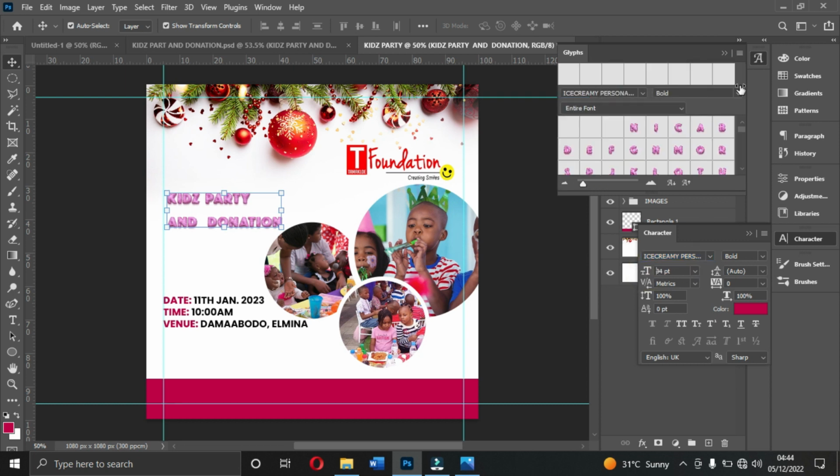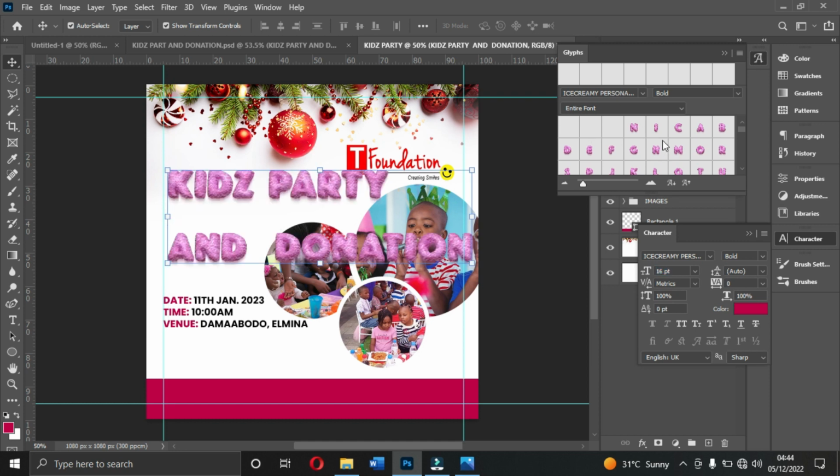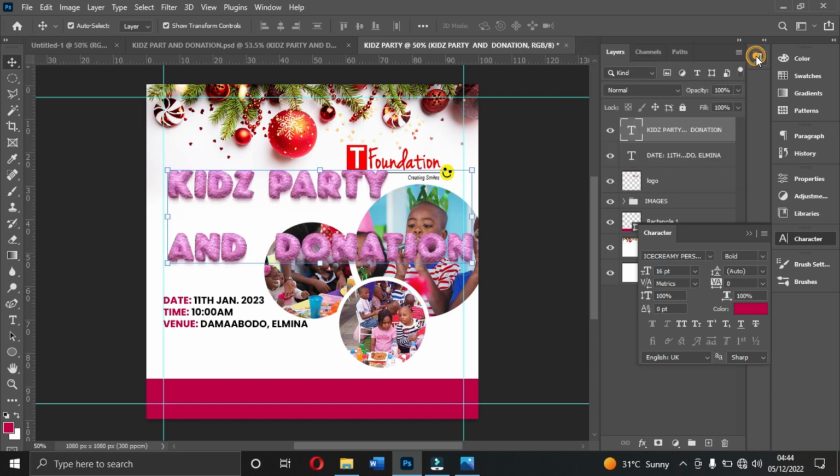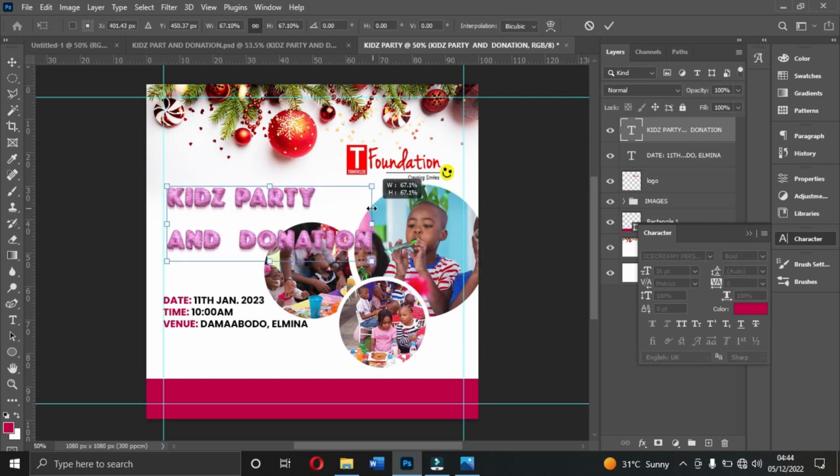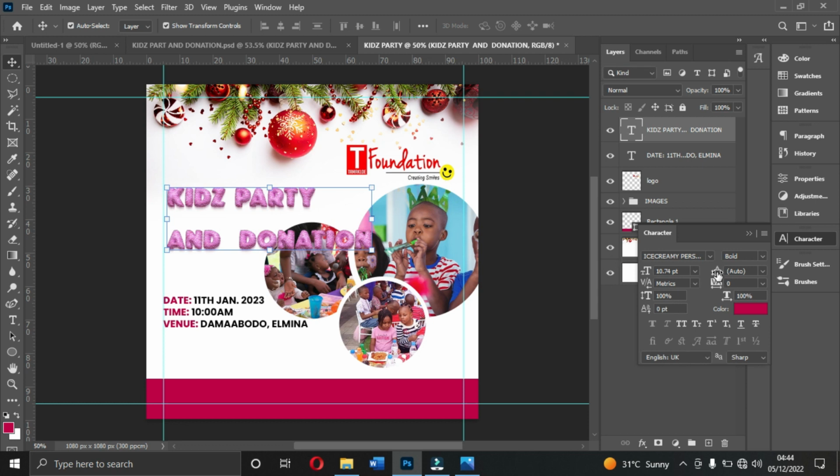No, I don't need all of these. I don't need any of this. Let me reduce it. Then the spacing between the kids party and the donation is too huge. So come to the AA here, and just let them go up. It's too huge.